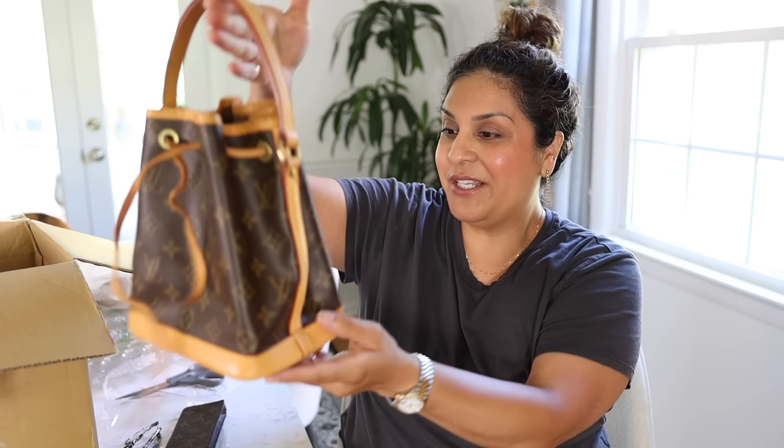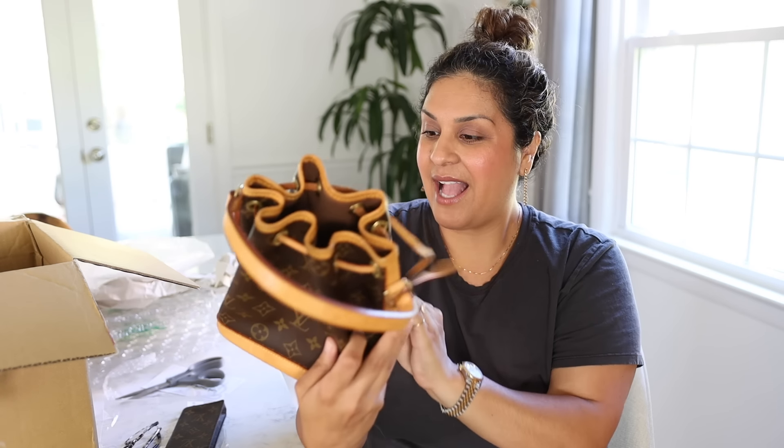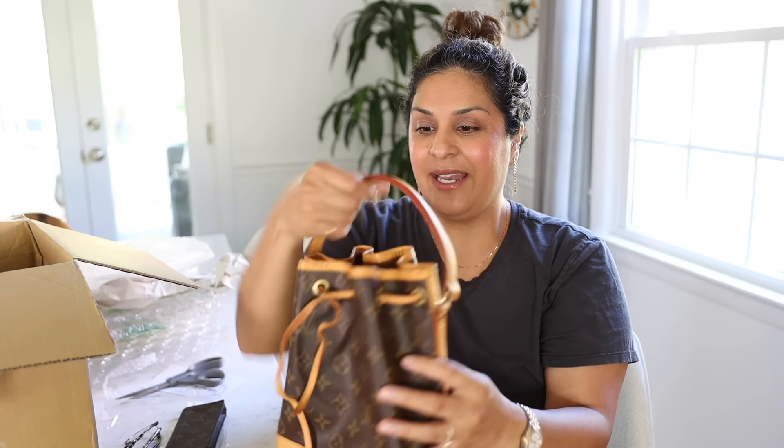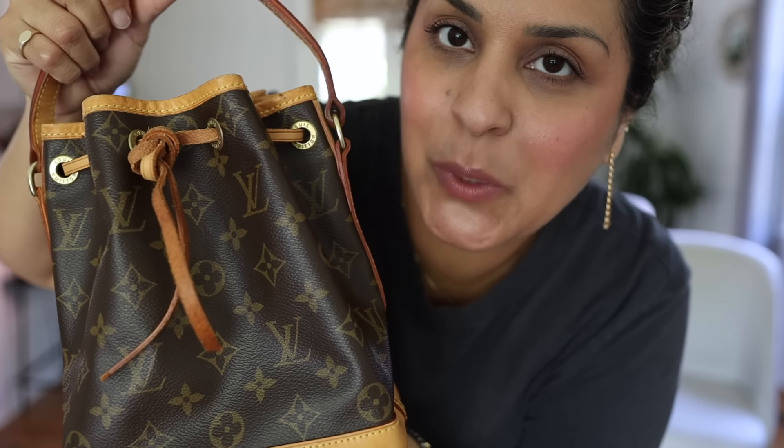It's not perfect, but this is so good. I am so excited. I can clean it up a little bit. I'm very happy to have this back in my collection. This one is from 2005, so it's about 19 to 21 years old — I just asked Siri and she said 19. I have one more thing in here.